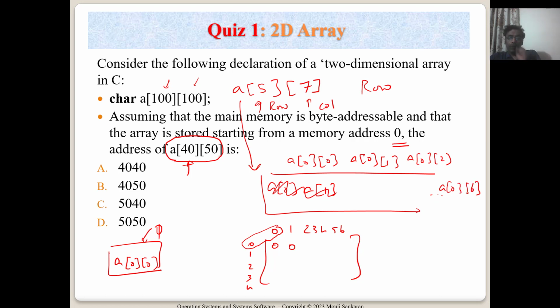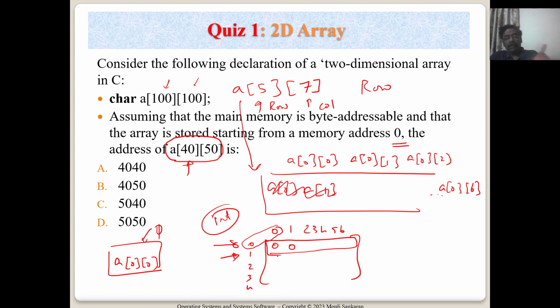That is 7 elements. So if I am skipping one row and coming to the next row, I have to keep in mind the type of the variable, whether it is an integer or a character, and how many columns there are in the matrix. If I have to go to the next row, I should know how many columns are there prior to it, so that I allocate space for it.